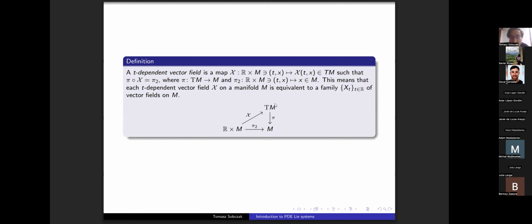So we can go to the tangent space of the manifold and project it, and this is the same as if we would just project the second part.